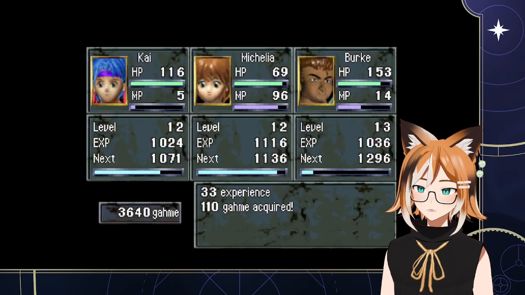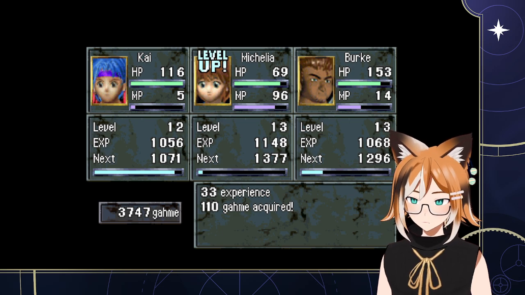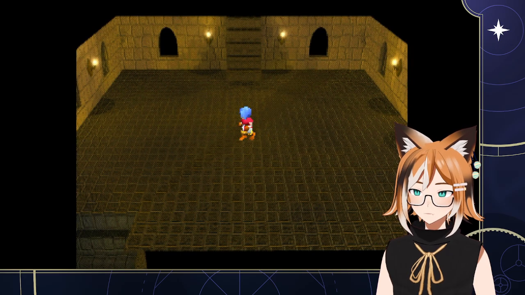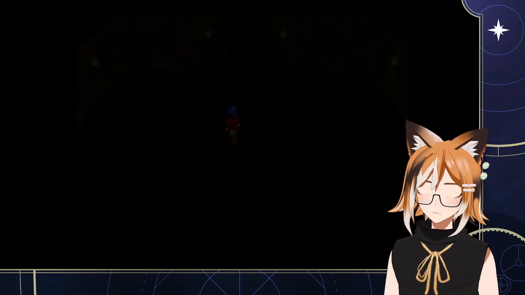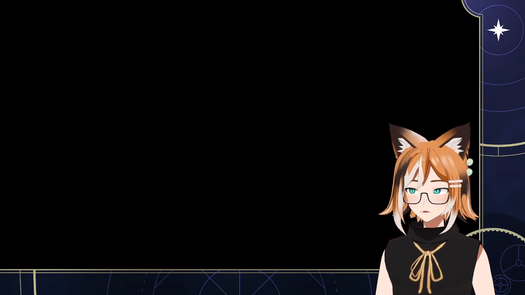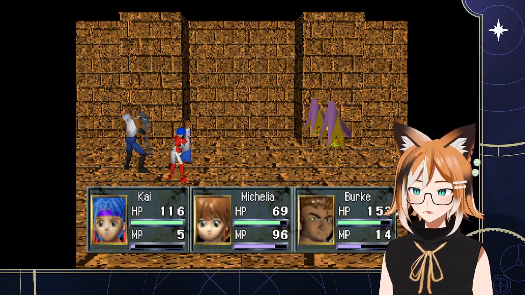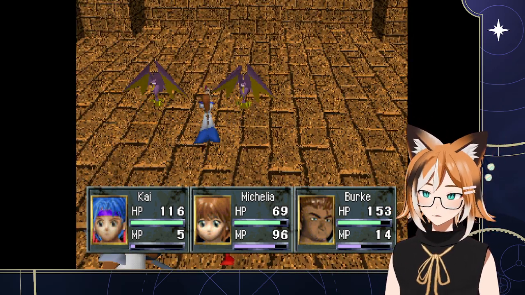Some real good catchphrases here, like, time for violence. Okay, we're starting to hit a point where the XP gain is not as significant because we're getting exponential requirements for leveling up.